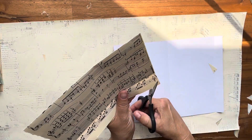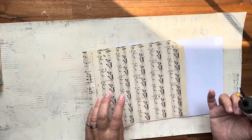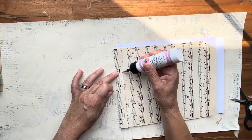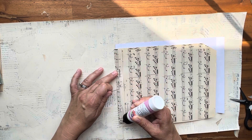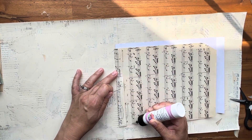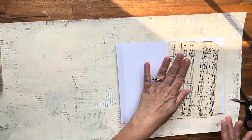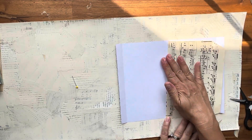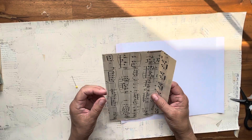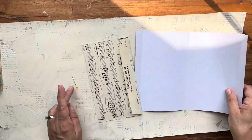Trim the corners — sorry, I'm not a very good teacher. That's the hinge; this is the flap to give extra room, and across the bottom — press it down. If you wanted it to be a side-loading pocket I think you would want it to be on the open page side, so I'm going to have to give that one some thought. If anyone has any suggestions, let me know.